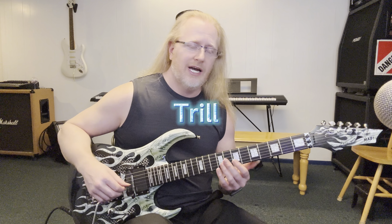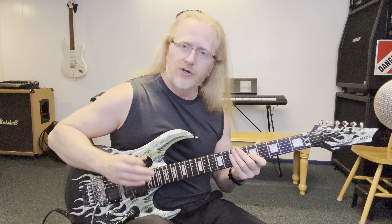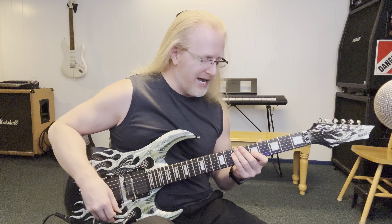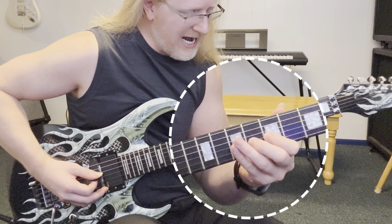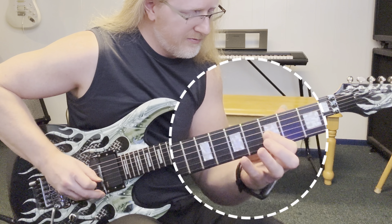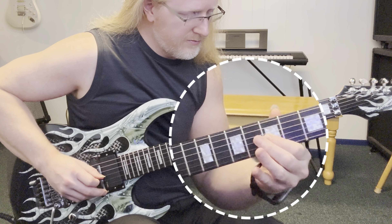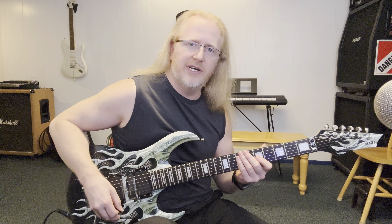Let's start it off by using an exercise called a trill, and this is basically a hammer-on and pull-off. I'm going to do it at the fifth fret of the third string here. For those of you that don't know, I'm going to hammer on and pull off first so you can see what that looks like — from the index finger to the middle finger. I'll pick the index finger, hammer the middle finger and pull off. And the trill is basically just repeating that and cycling it at higher speeds.